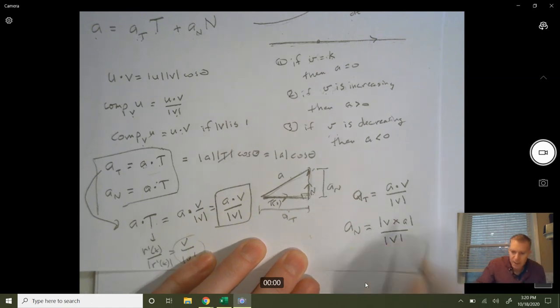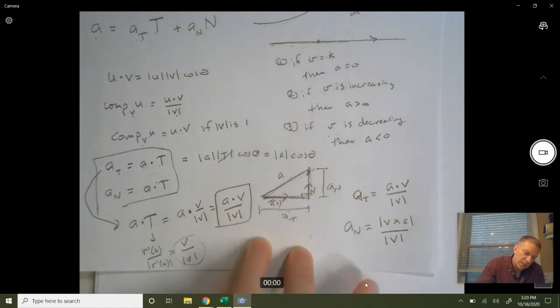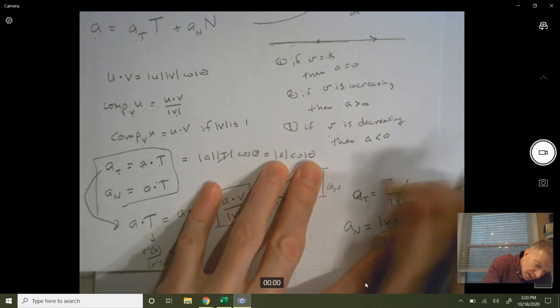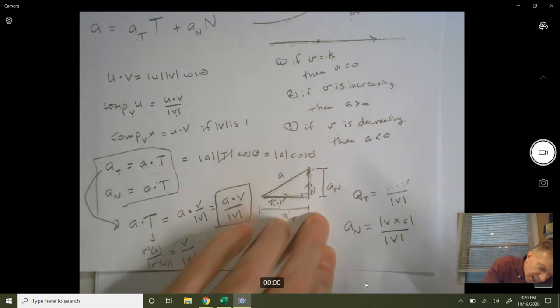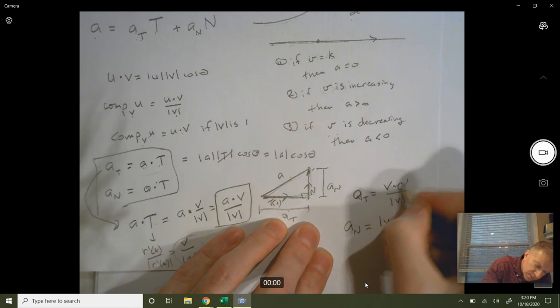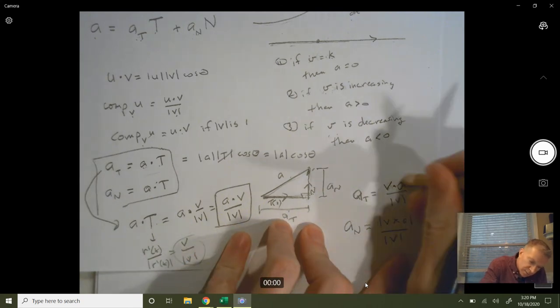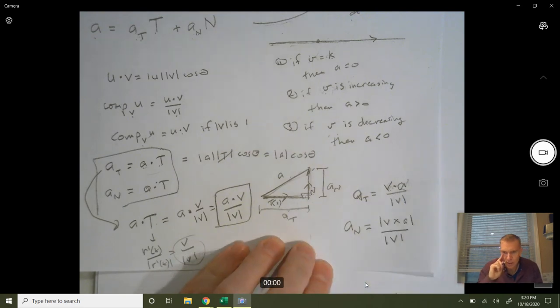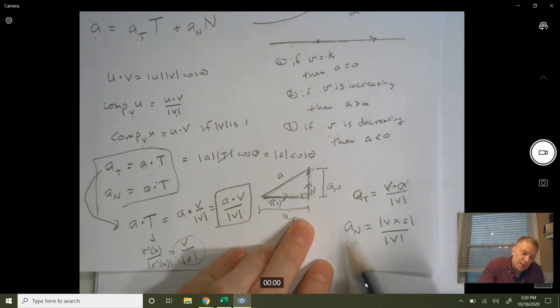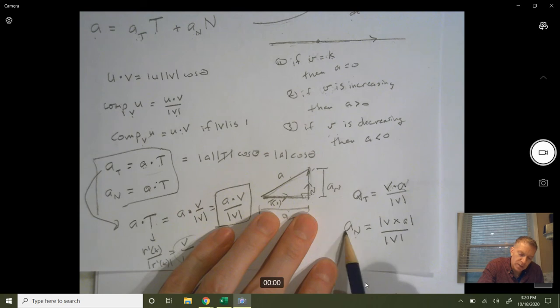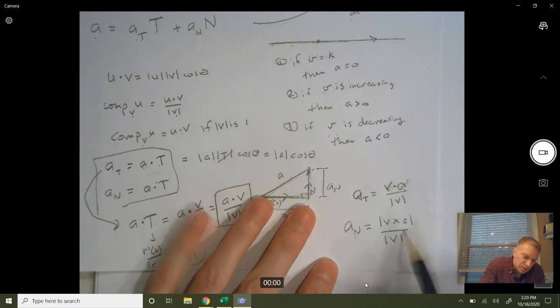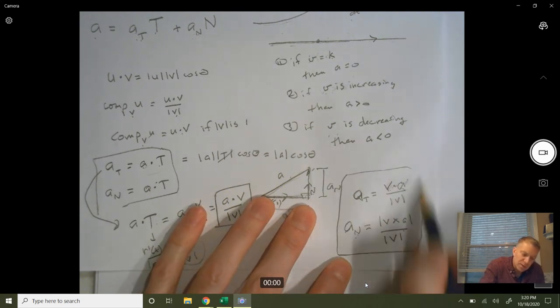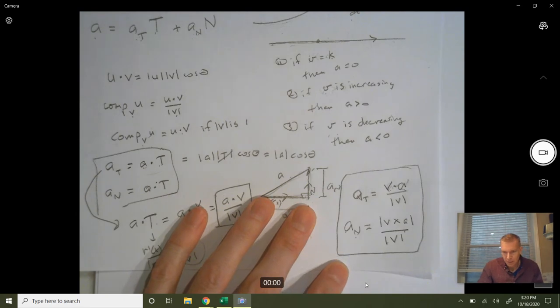And the way they write the dot product in the book is V dot A. It doesn't matter. I just want to make sure you're recognizing that I'm using the same formulas as the book. Dot products are commutative, so you could write it either way. Now the normal component of acceleration is this formula. We can use this formula. We're not going to derive it because in number 74 from this section, you actually derive this. So we can go over that later after you've tried that.